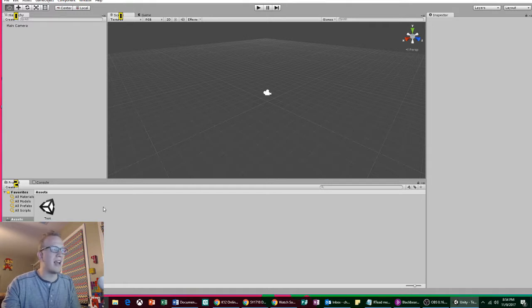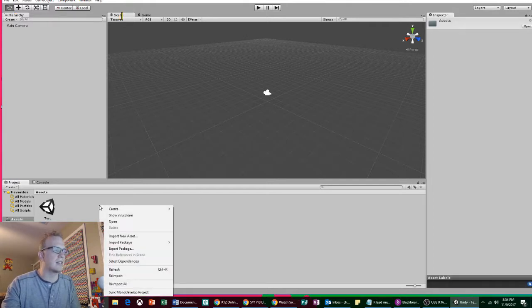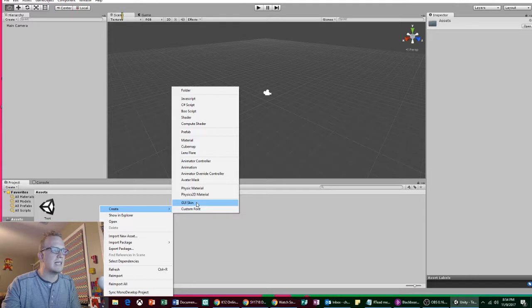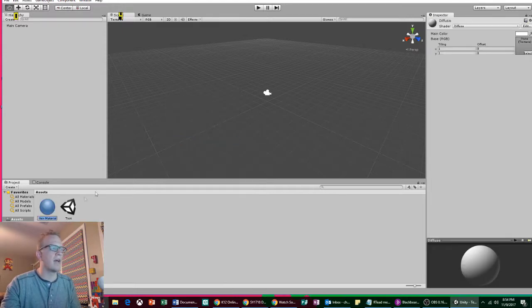And the way we create anything is to right click inside of our assets folder, go to Create, and then, where is new material? There it is, new material. It's like 6 down, 7 down. New material. And you're going to have this little ball, and it's just going to look like a blank sphere. Now, you've got a little preview area here. It'll show you what it looks like depending on different lights and stuff, which is important. Think about it. When you're creating a 2D game or 3D game, it's very important how something looks when the light's on it. So it's kind of cool. Unity has this little preview down here.